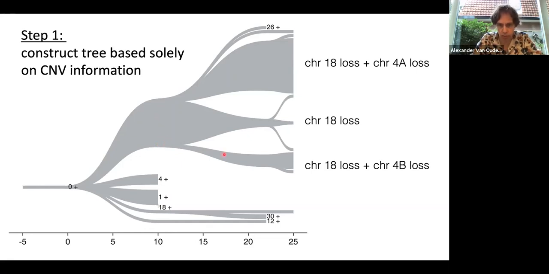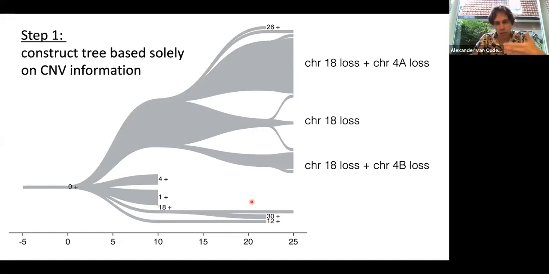And so each of these branches corresponds to a certain copy number state. For example, here, this one branches off from the 18 branch, and also loses chromosome 4. So all the cells in this branch have lost 18 and 4. There's also a couple of these branches that we don't see anymore later, so we interpret that these branches basically die out. So these cells have been outcompeted by other copy number genotypes. So this is, again, only the copy number information.